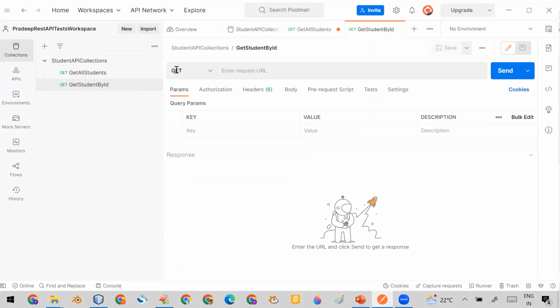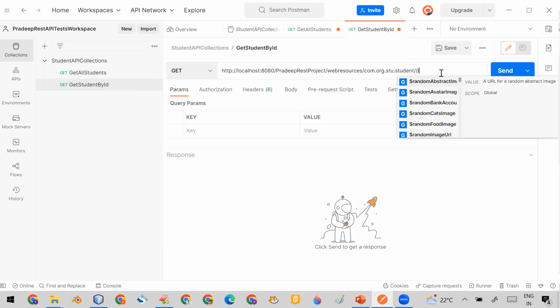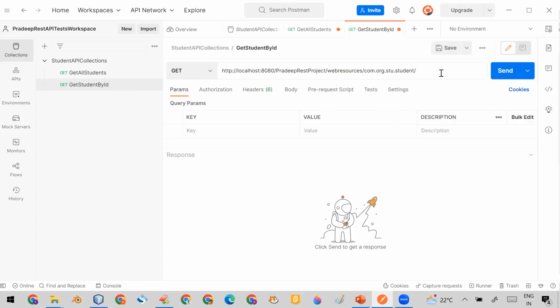I've just given the name of my request here and it is changed here. Again, first of all, we have to select the method. By default, it is get, so I don't need to make any changes here. Now, just put the URL here. And at last, let's remove the curly bracket. In an upcoming session, I will tell you how you can make it dynamic, and how you can store or create variables to run the APIs. But in this session, let me put a hard coded value, 1, here.